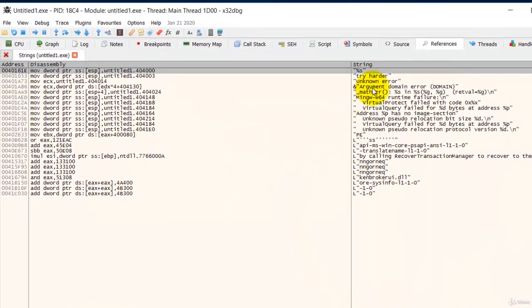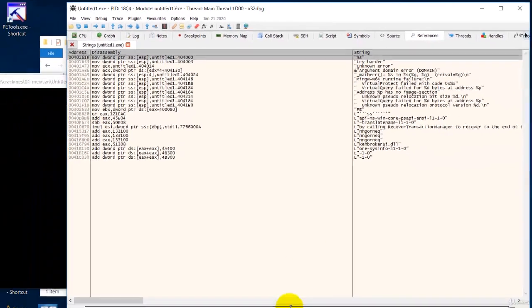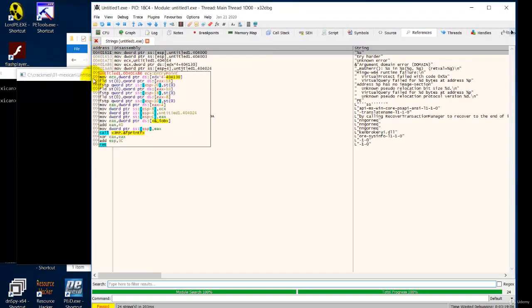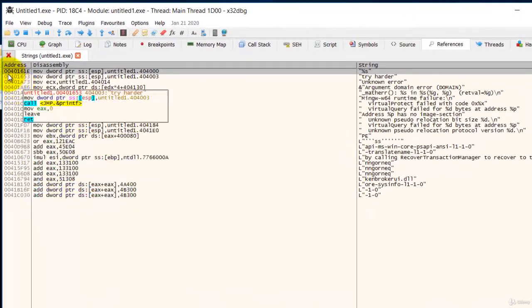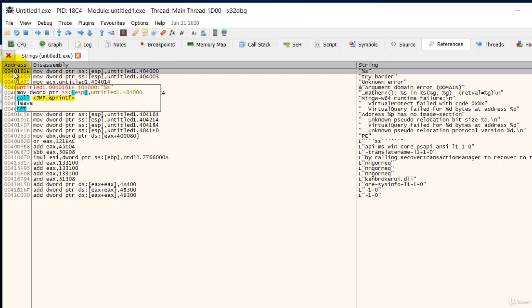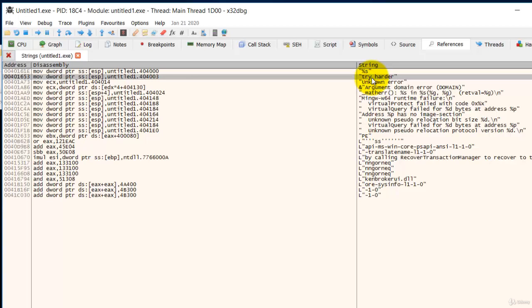Click on string references and then it will open the tab string references. Perform the search in the user module. User module addresses, as you will recall, usually begin with 004 and so on. And now it has found all the strings in the user module. And look, one of them is try harder.